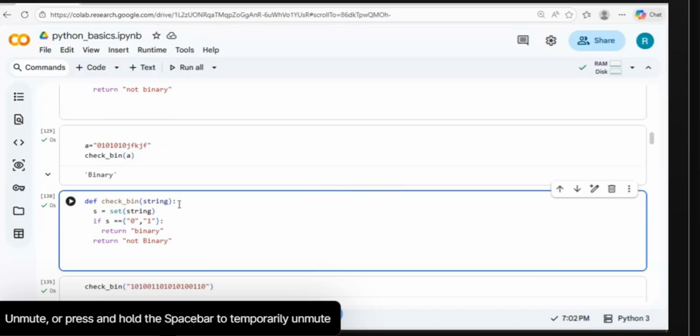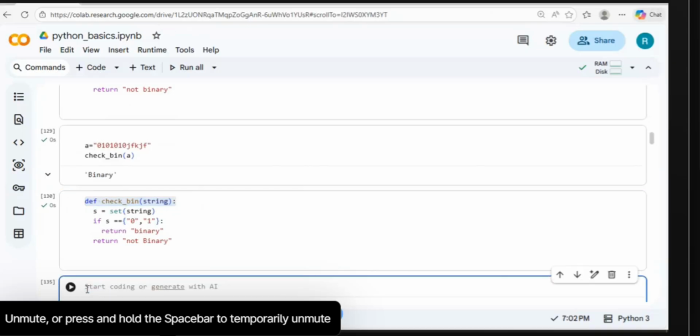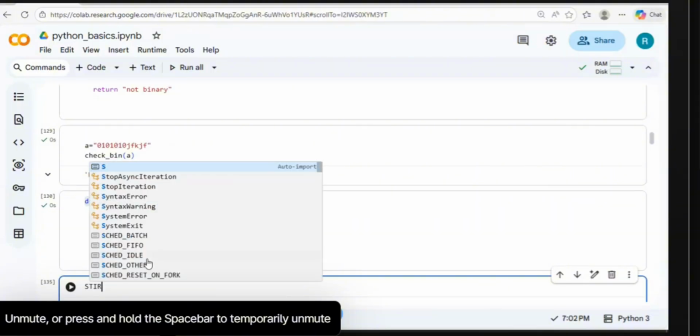So guys, see, is this clear? I have defined the function like this with the help of a def. Yes, sir. Okay. Then I am using some string as an argument and I am doing the set of the string. Let me show you what will happen. I will do the set of the string.